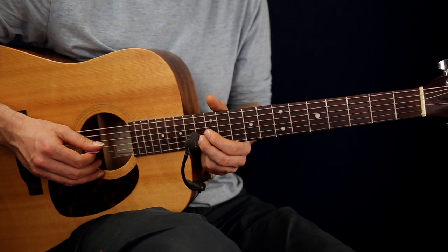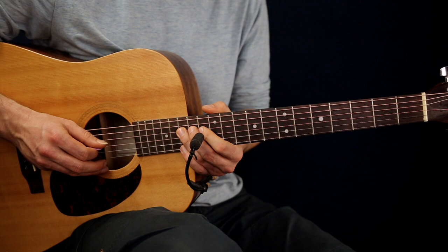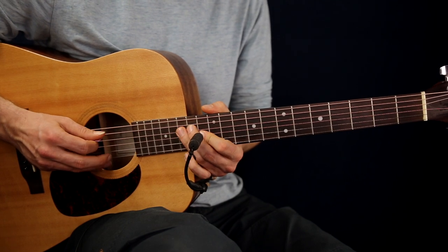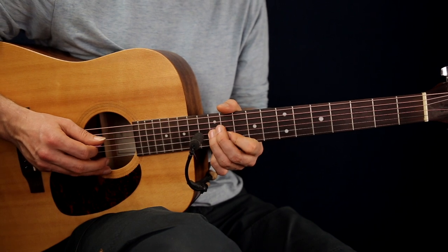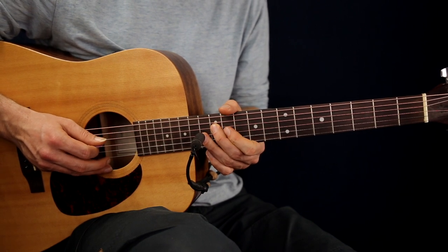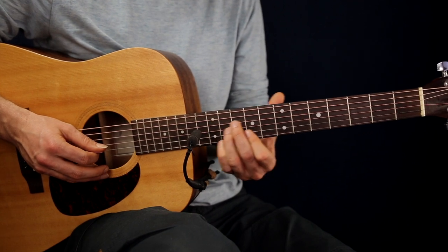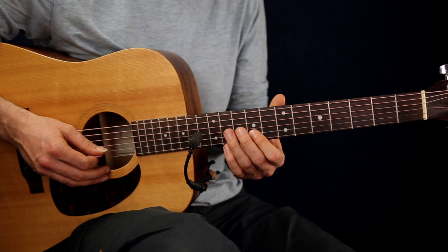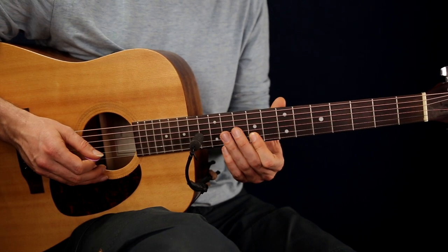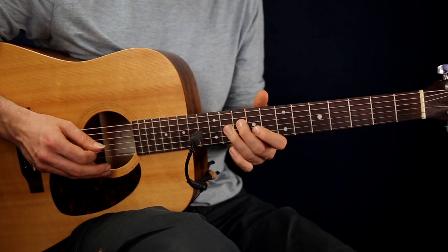Okay, in this bar, the next note will be the 13th fret on the G string after the 15th fret on the D string. After 11th fret on the B, 12 on the D, and 12 on the D, we have to use the same shape, but from the 9th fret on the B string. So 9th on the B, 10th on the G and the D.